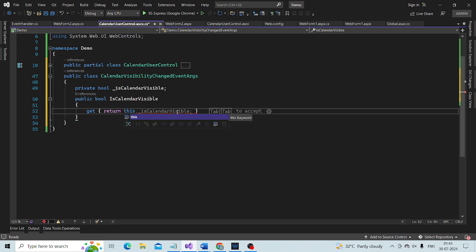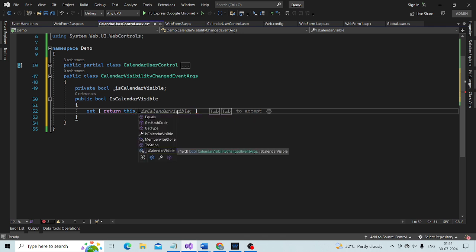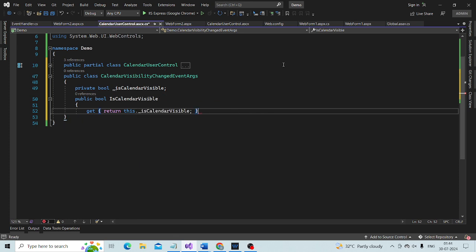Whatever value is present in this private field will be returned by this property.